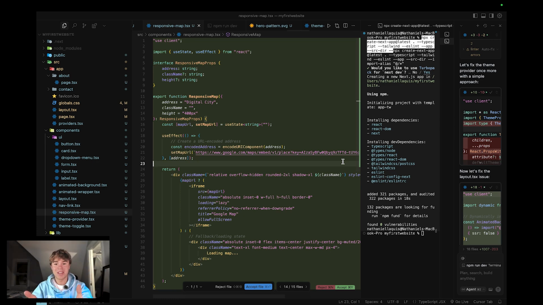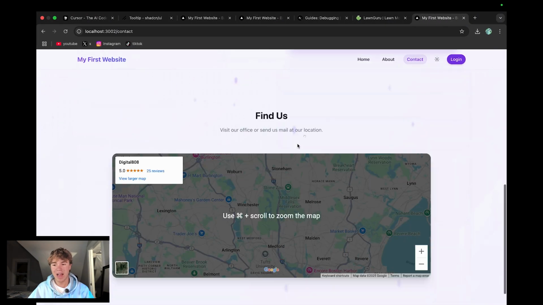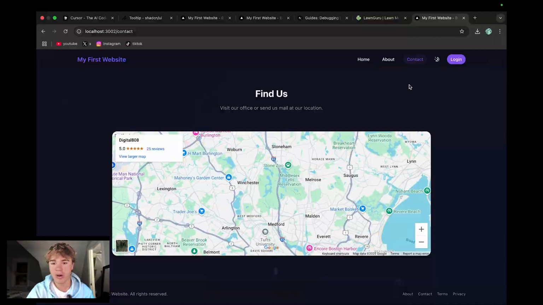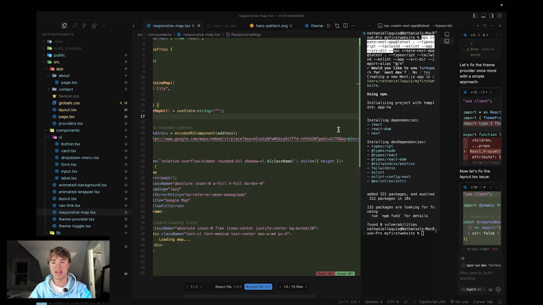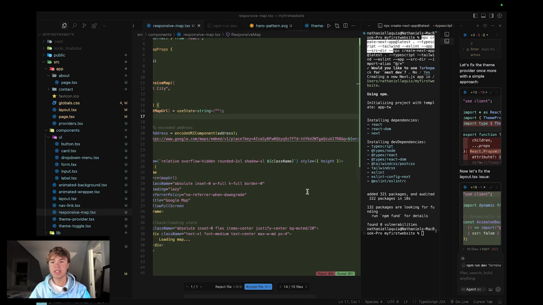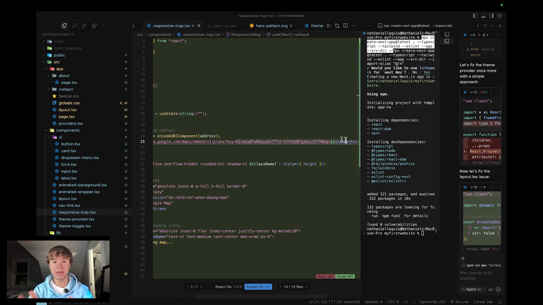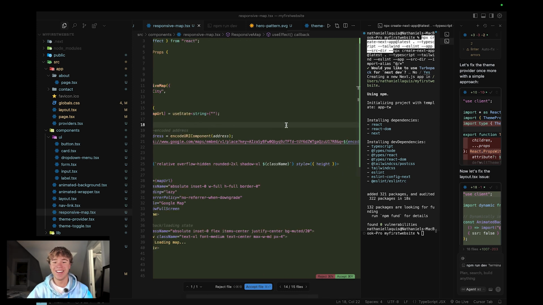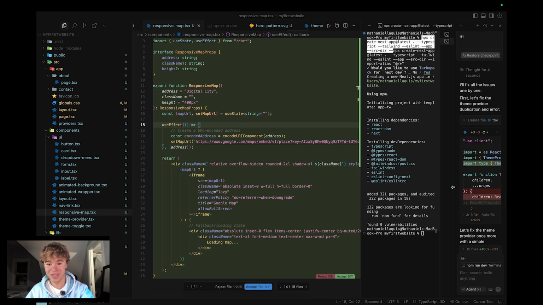AI just stole somebody's API key. This is insane. I've never seen something like this before. AI fully just stole somebody's API key. This is nuts. How is AI just stealing people's stuff? That is insane. Wrapping up here, this is absolutely insane, guys. If anybody wants this API key, it's not mine, so share it with the world, I guess. Yeah, you could use this for a lot of stuff.